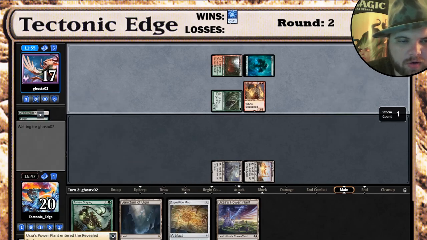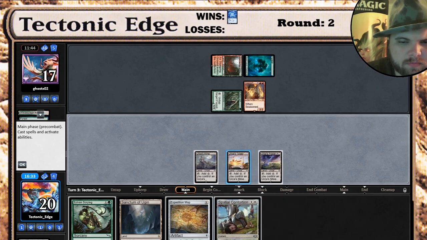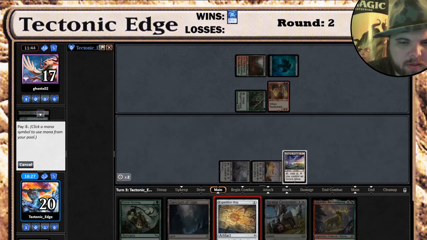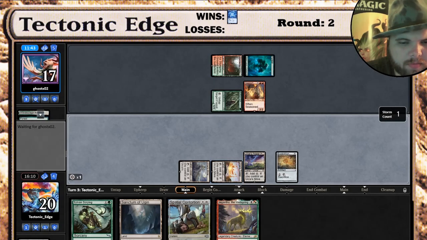Hopefully we draw a Karn here. Karn would be nice. Wormcoil would be decent. Ooh, Spatial Contortion. Interesting. Well, we put this in our hand. Play an Expedition Map. Ooh, I'm tempted. Take him down a mana. But I'd rather hold this up.